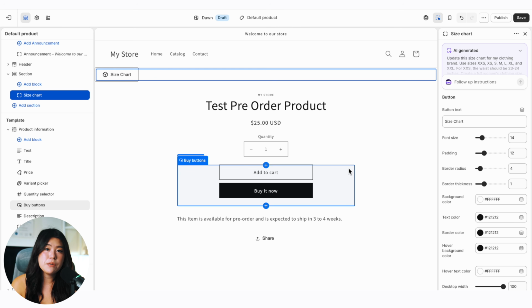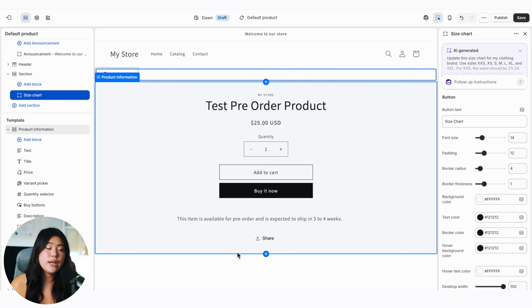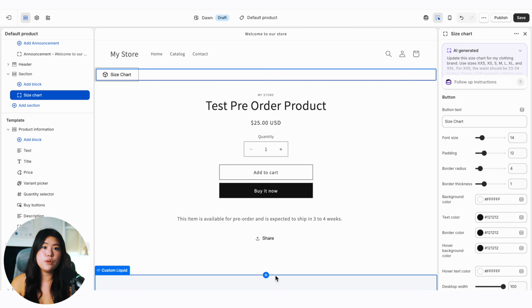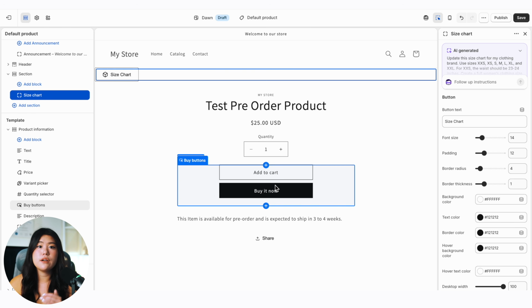In Dawn, this demo product is very simple, and clearly I do not have real product photos or a full clothing layout set up here. But if this were a real clothing product, I would try to place the size chart somewhere in this product information area. For example, you could add the custom liquid block under the product title, under the price, or closer to the variant picker.